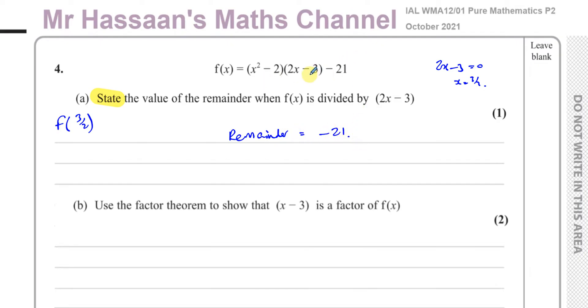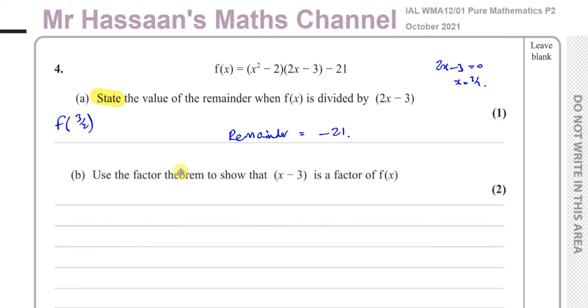So you're left with the remainder being negative 21. You just have to look at that, see that the bracket, one of the brackets is the same as what you're dividing by, meaning that whole thing is becoming, that's going to cause these brackets to become 0. Because you're going to substitute whatever makes this bracket 0 into here, so therefore what's left over here will be the remainder. So the remainder is negative 21, simple as that. You don't have to show any steps. In fact, showing steps shows that you don't understand the question. You can just write down the answer is minus 21. No need for us to expand and then do the factor theorem. You should be able to see that straight away.